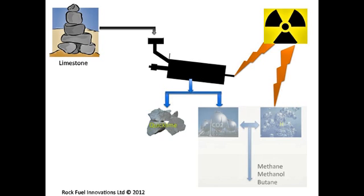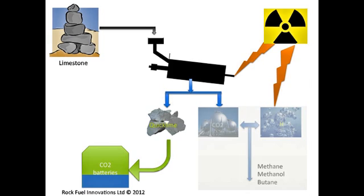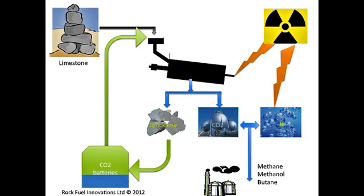This quicklime can be seen as a rechargeable battery, which once recharged, can be returned to the lime kiln to have its carbon dioxide removed once again. This cycle can be repeated over and over again. And when considered as a whole, you can see how the process becomes carbon neutral, as the same amount of carbon is collected and recycled as is emitted by the burning of the finished fuel. This is the overview of the RockFuel process to produce carbon neutral fuel for existing combustion engines.